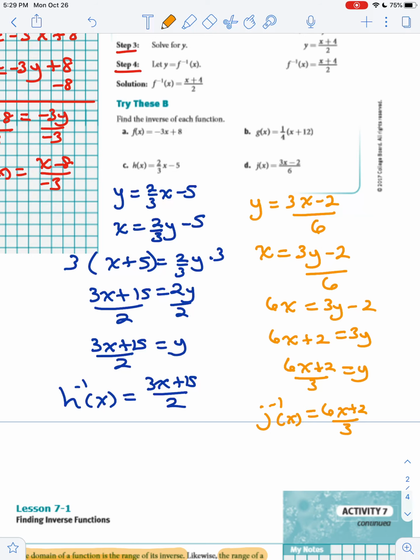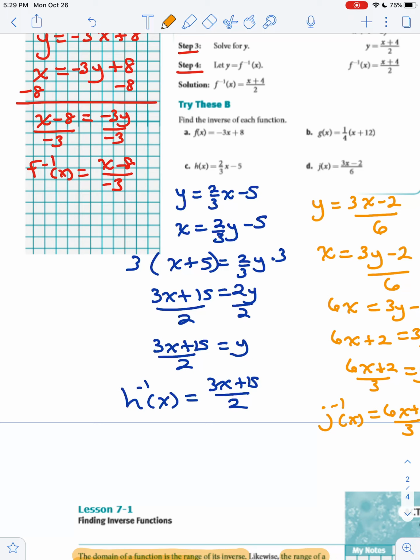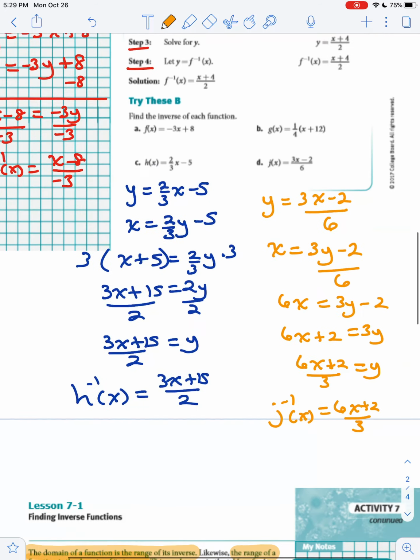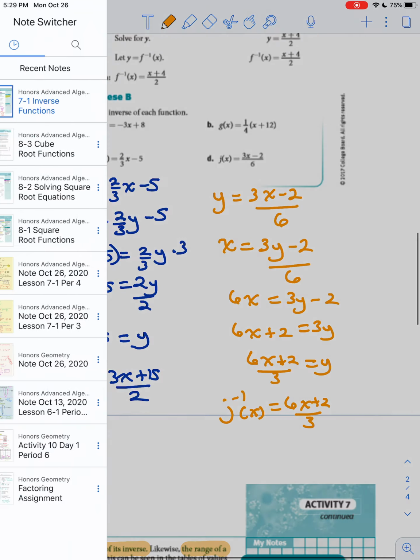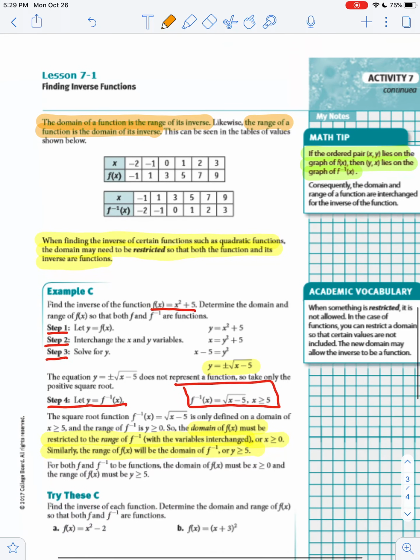Okay, now these are linear functions, and linear functions aren't too complicated. They also don't have any domain restrictions. So if we had to list the domain and range for all of these functions, we would just have to write that they are going from negative infinity to positive infinity for all of them. Domain comes into play, however, when we're working with the quadratics, and so we're going to see that on the next page.